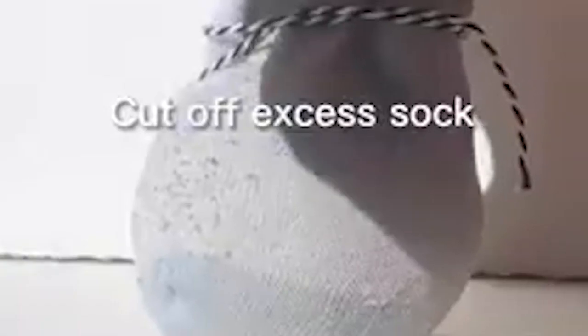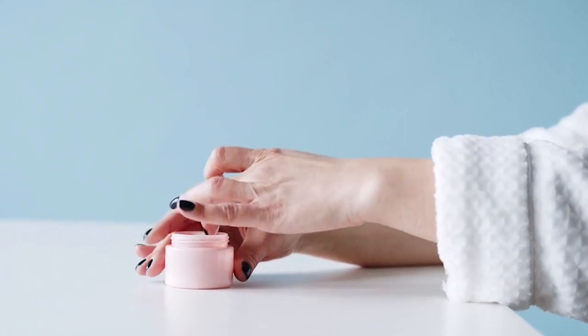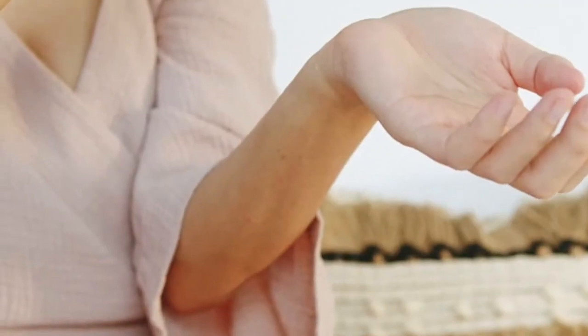Some items for temperature changing. Hand warmers, a heating pad, cooling lotion or salve with peppermint or menthol, a gel eye mask that you keep in the fridge, and instant cold packs.